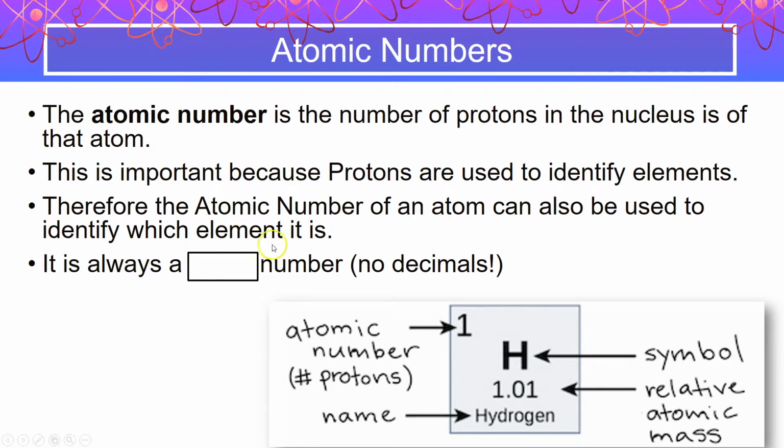All right, so one thing to note, if you're looking at a periodic table and you've got 2 numbers there, first of all, your atomic number is always going to be a whole number. It's never going to have a decimal because you can't have parts of protons. You either have a proton or you don't. Okay, so if you have the atomic number, you can then identify what element you're talking about.